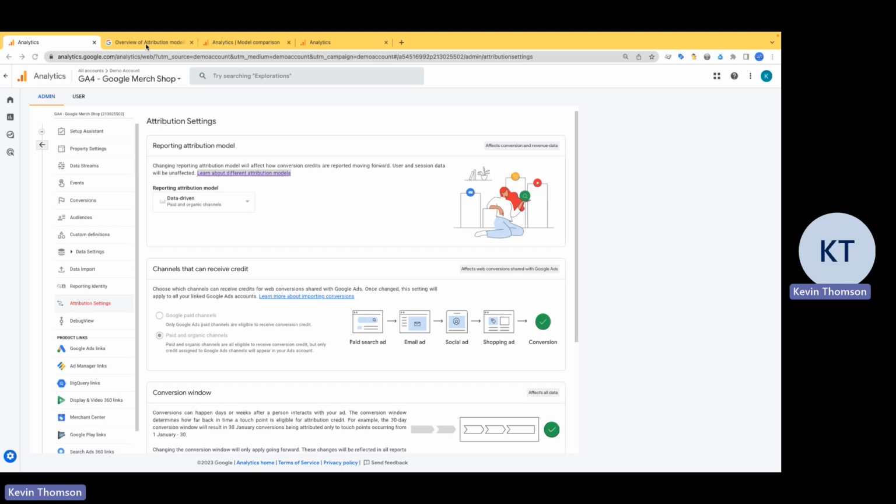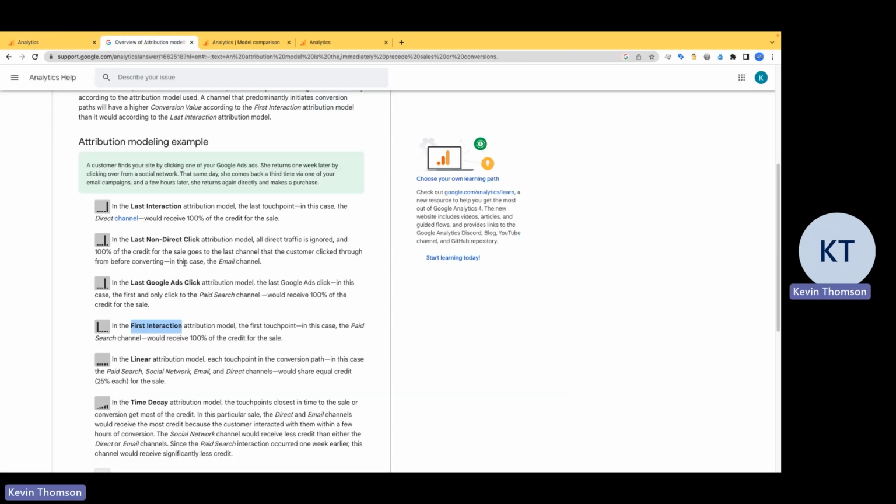Very quickly, the attribution models we'll see being used in GA4 are last click, here called last non-direct click. In this attribution model, all direct traffic is ignored and the last channel is given credit for revenue and conversions.